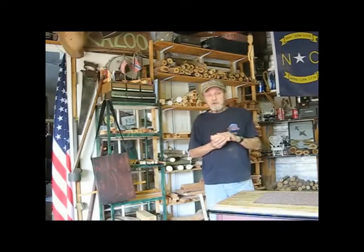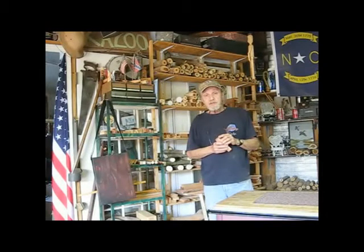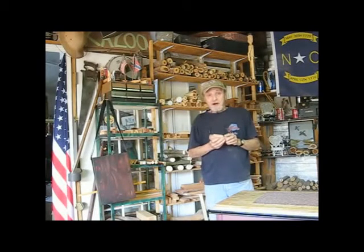When I ship the kazoo, after I do all the sound tests and everything, I'll clean it with an alcohol wipe so it comes to you clean. I hope you get a chance to get over to the University of California at San Diego Library at the college there and have a look at this year's National Kazoo Day exhibit. I have a Doc Kazoo Signature Kazoo in that exhibit somewhere.